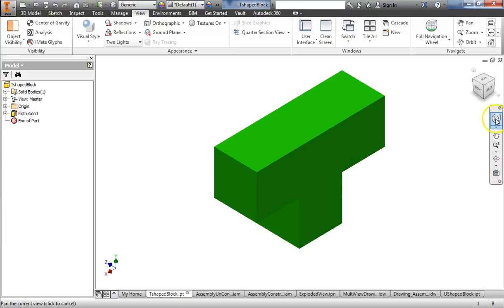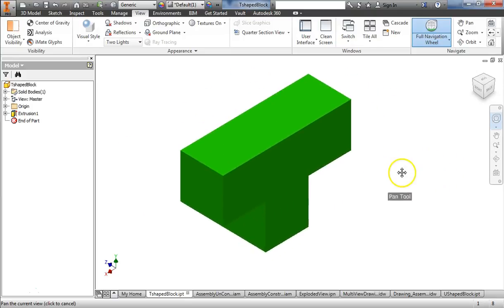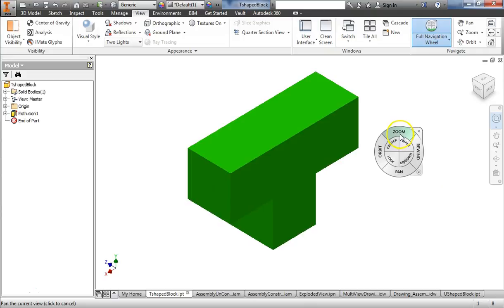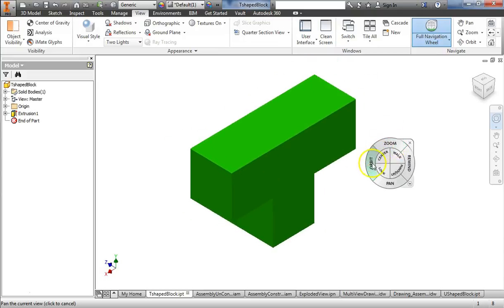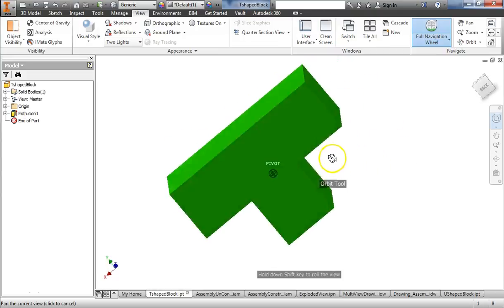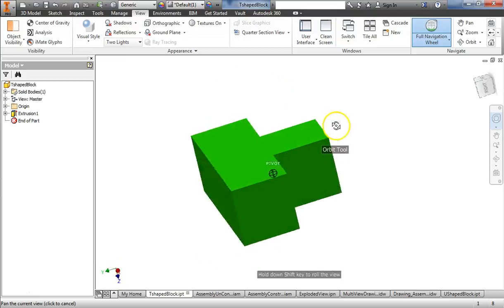You do have this as well that you can play around with. If I click on it and bring it over, it's a tool that follows my mouse around. And some of these are just redundant from what's already here. The pan, basically you click and hold the button you want and then just start moving and it pans. If my mouse is on zoom, click and hold and then move my mouse and it's zooming. On orbit, click and hold on the orbit button and then move your mouse and you can see it's orbiting.